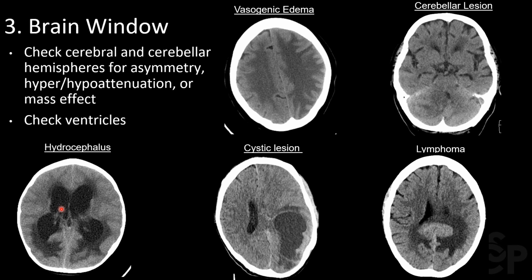So clearly this patient's ventricles look a little bit enlarged compared to the other examples we have. So not only do the lateral ventricles look bigger, but the third ventricle does as well. And additionally, you see areas of hypoattenuation lining the ventricles. This is what we call transependymal edema, and it's caused by high CSF pressure in the ventricles, causing CSF to actually leak into the tissues. This is a very dangerous sign because this patient is at high risk for herniation. This is obstructive hydrocephalus, likely caused by some kind of posterior fossa mass.